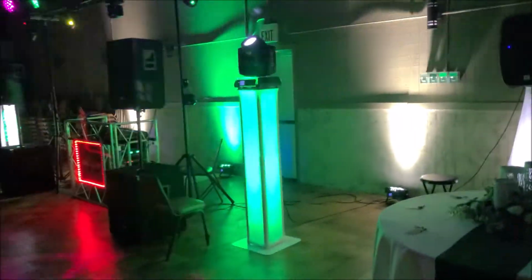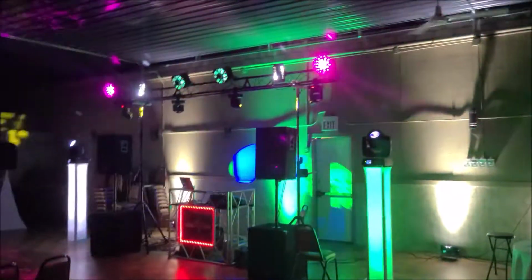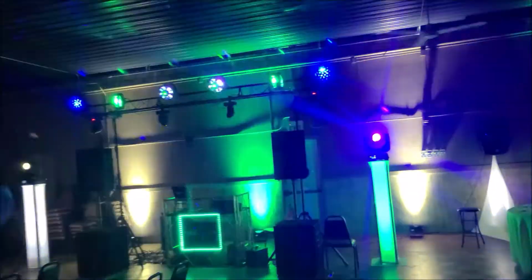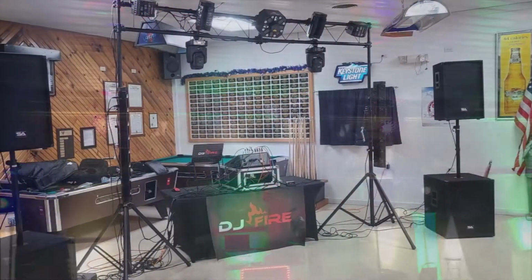I recommend a very big moving head if you're going to be putting it on top of a totem. I think they look pretty good with a big one. If you're putting a smaller one on there, it just looks kind of goofy. The small ones I recommend for a smaller DJ that wants to set up for his truss. If you want to put bigger moving heads on it, you're going to want to get a truss that is rated to hold the weight of the bigger moving heads.